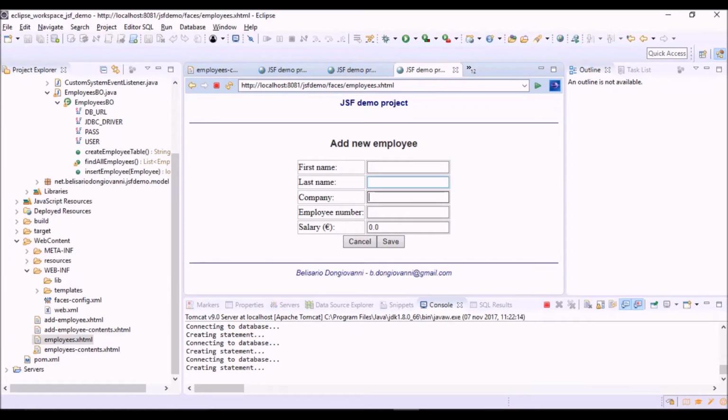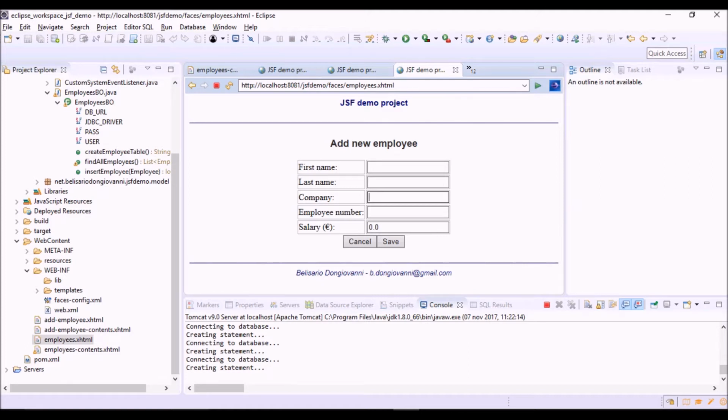This is the JSF view that we created to insert a new employee into the database. Now we want to replace this input text for the manual input of the company name of the employee with a list of values from which to select the one that we want to assign to this property, where the list is stored in a database.